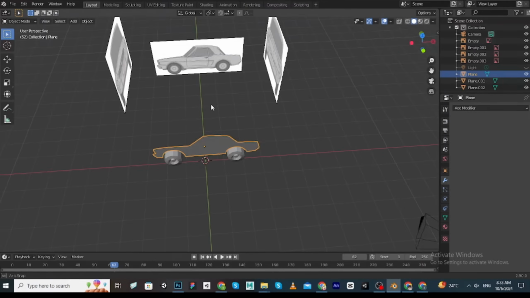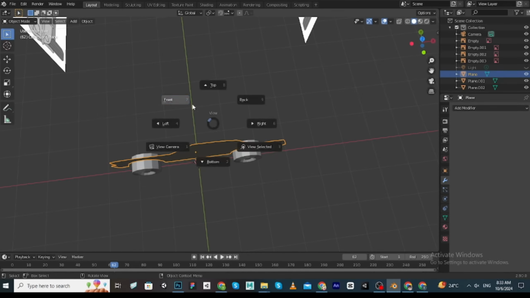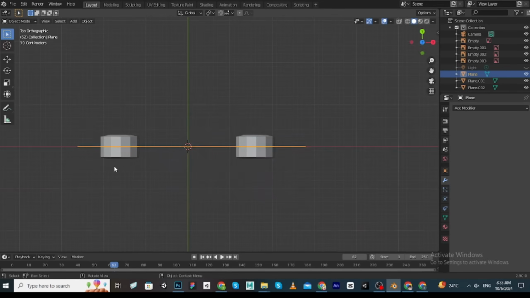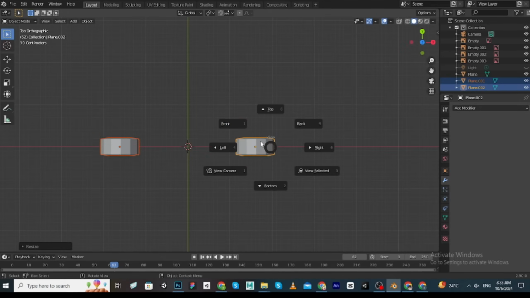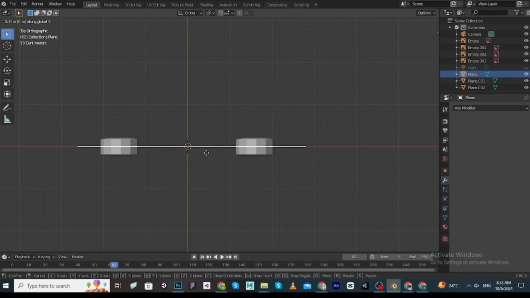go to this side, edit mode, and then select the edges.